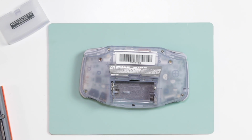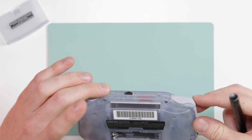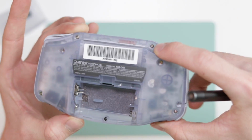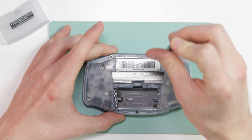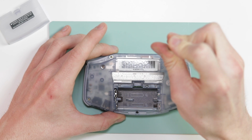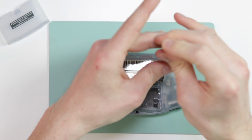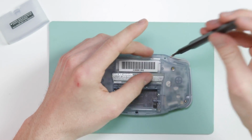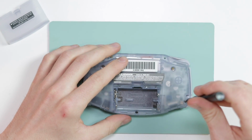Okay, so here we go. We're going to need a tri-wing screwdriver for this, and I'm going to get the exact size so that we don't risk rounding any of the screws. One thing that is quite cool is there seems to be a black screw up here. I'm not sure why. Maybe that's because it's sort of oxidized or something. I don't know. It hasn't really been exposed to air because it's been inside a plastic bag, but interesting nonetheless. I've never seen a black tri-wing screw. It is actually just the black tip, so I don't think that's a special screw.